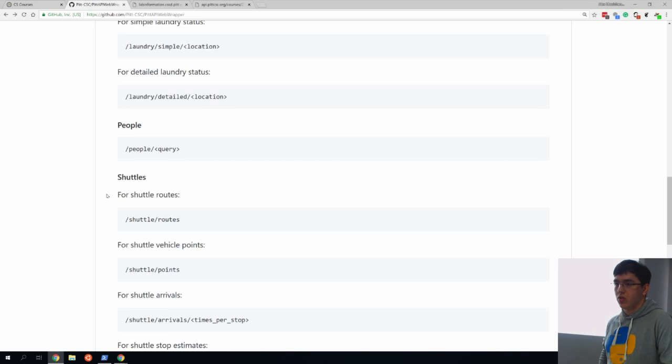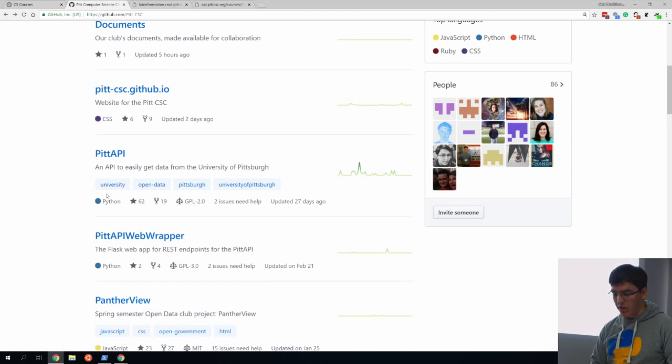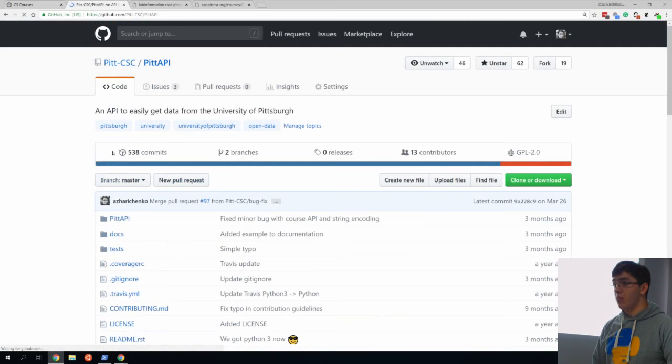But we do have the tests there to help maintain consistency of the response you're going to get, and we try to actually test for that. Pretty much most of the time when the API breaks, it's because Pitt has changed something somewhere. Right, so it's a way that you can proactively detect that.